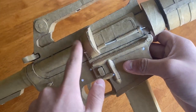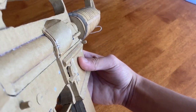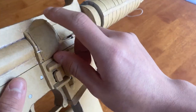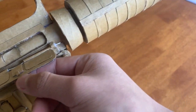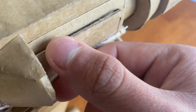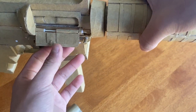And you can see this part, it's real hard to make. It's just pain. The shell deflector is such a complex part. I spent a while on it. Basically how I did it was I just covered it with paper like three times, and then somehow got it to work. And then this is the dust cover. It has this little slip at the edge there that can clamp into the gun like a safe ejection port. It doesn't fall out even if I shake the gun a lot. So it clamps in tight, but I can just take it out really simply.